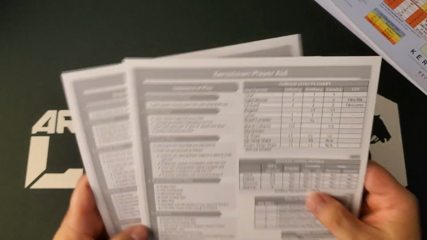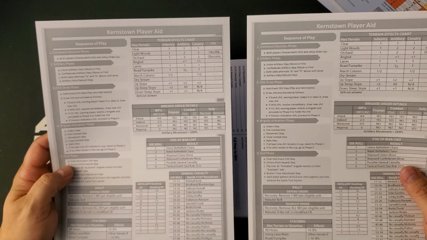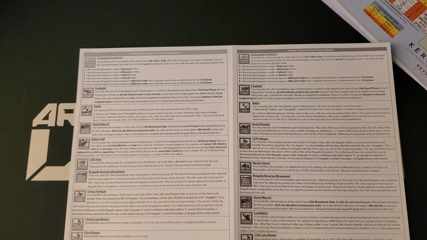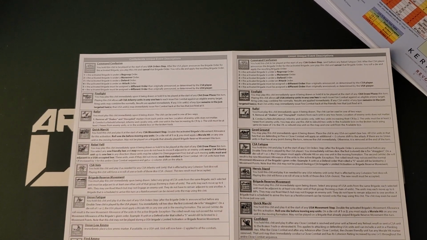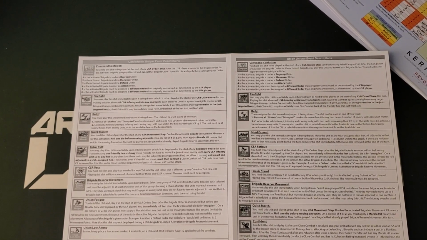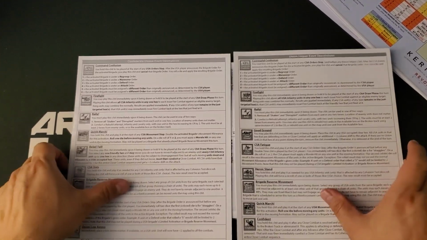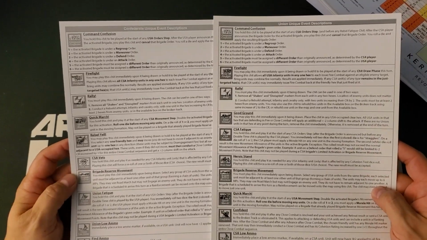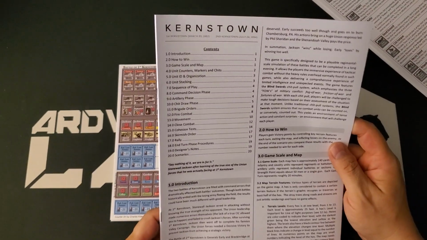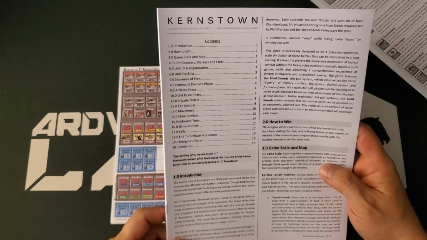These are on a medium weight card stock. The other player aid is in grayscale, and it's got a sequence of play and some miscellaneous tables on one side, and on the other side, it has event descriptions. For those who don't know, the Blind Swords series is a chit pull system of primarily Civil War games at the regimental level, and among the chits that you can draw are activation chits, but also these event chits, which you can accumulate and then play when you want. And here are the descriptions of those. That is another thing you would constantly be referring to the rulebook for if it wasn't on a card.